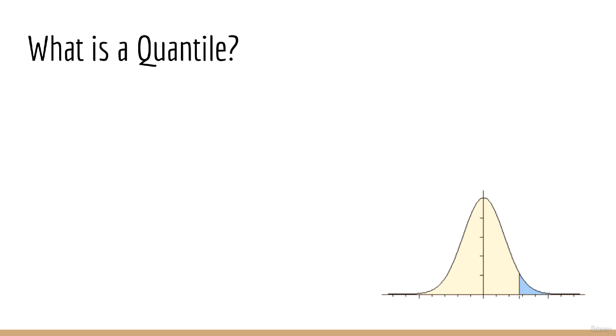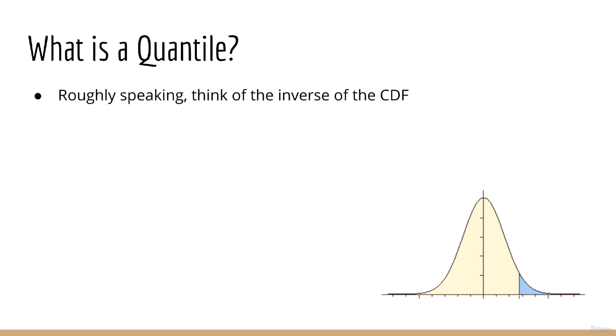So what is a quantile-quantile plot? Well, first, we should probably review what a quantile is. If you're not a student of statistics, it's probably a strange word. Basically, you can think of quantile as something like the inverse of the CDF. Remember, this is just intuition, so nothing I'm saying right now is meant to be precise. As you recall, the CDF, which stands for Cumulative Distribution Function, tells you the probability that the random variable is less than the value that you pass in.